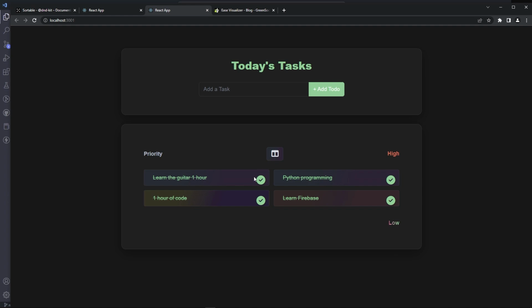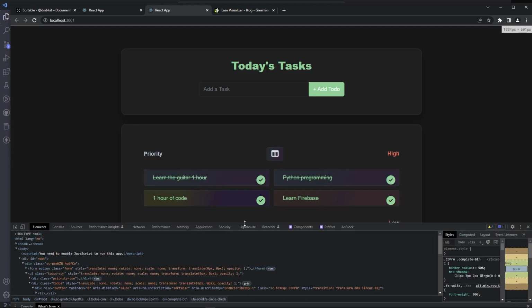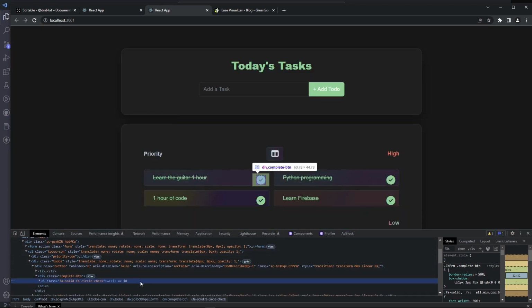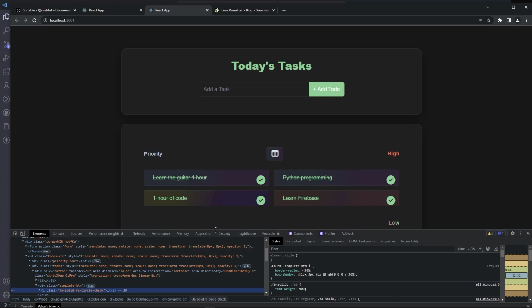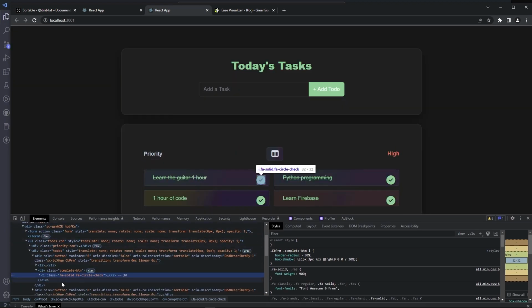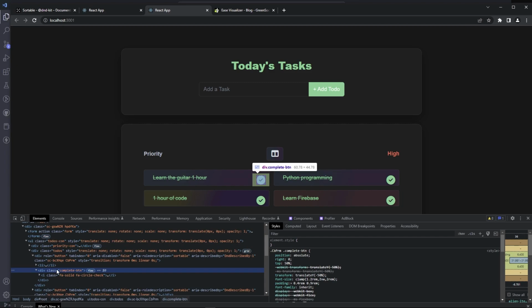Okay, so now let's go to the inspect. So I'm looking for complete pattern.